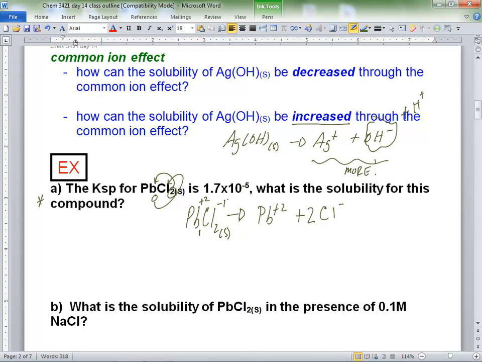Okay, there's 2 chlorides. And then they want to know solubility. And everybody, the solubility is the what in ICE? X. So you've got to do that whole gambit. I don't think we need to go through the whole thing, but that's the story, right? There's nothing there initially. We need to have X and 2X. But anyway, you'd set up this KSP number to equal, what would it be, x times 2x squared? End up solving for your x. Okay.